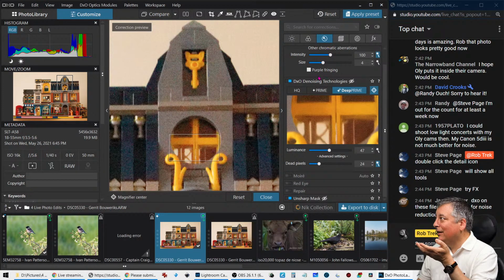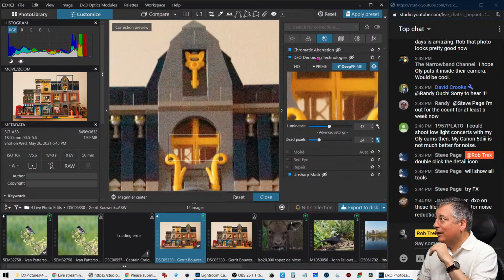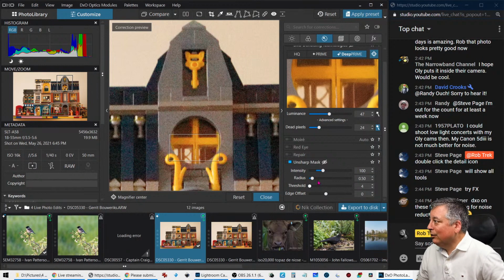So there's CA, and we don't care about that. Deep Prime, luminance. We clicked advanced. More red eye repair. It's not under repair. Unsharp mask. I mean, I can always do something here. That's not what I was doing before.